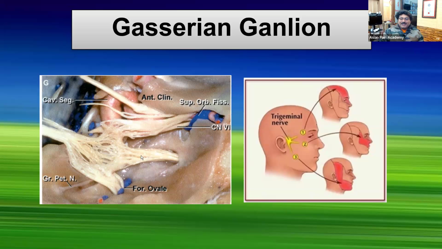When we are at the middle and slightly deeper, we will be blocking the fibers of the maxillary division. And when we are at the medial-most and slightly up, that is deepest, we will be lesioning the fibers of the ophthalmic division. And when we cross it and hit the midbrain, our patient will die. So you have to be very careful, because it all depends on the depth and location, and you have to be very careful while doing the procedure.